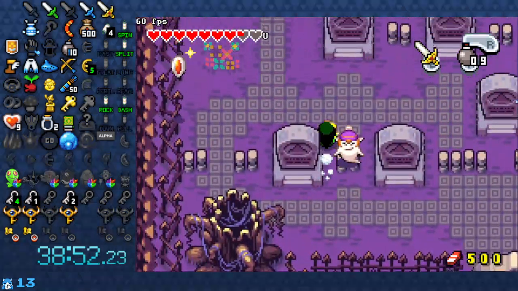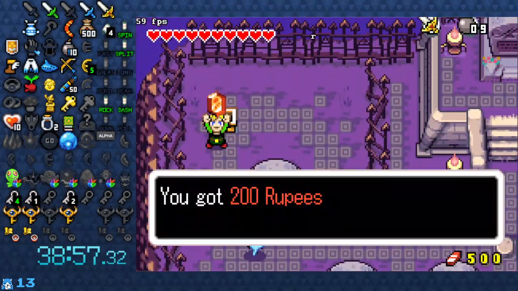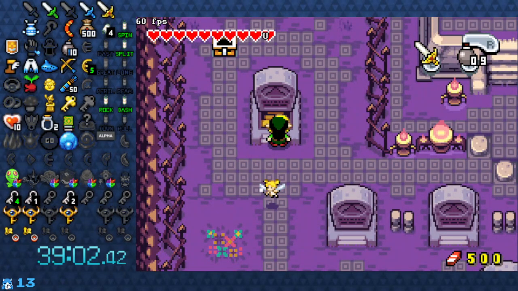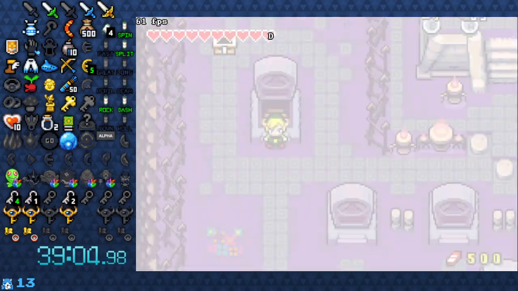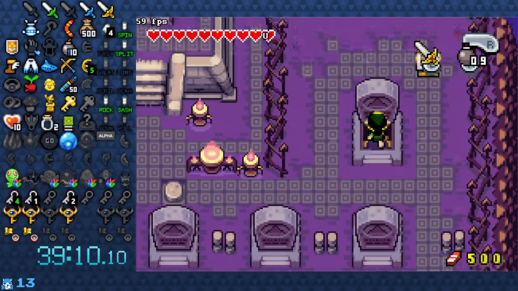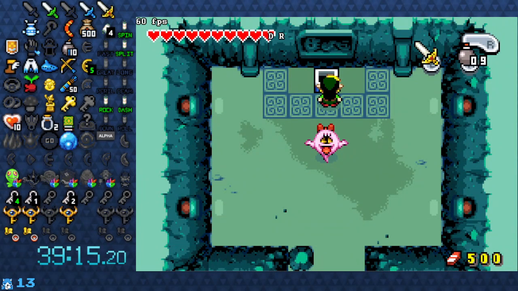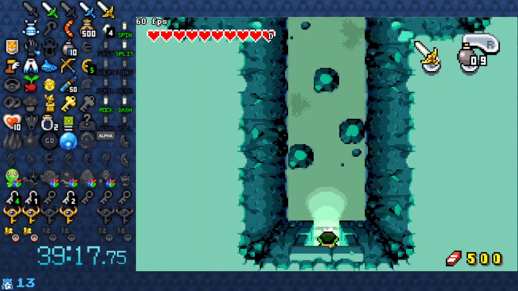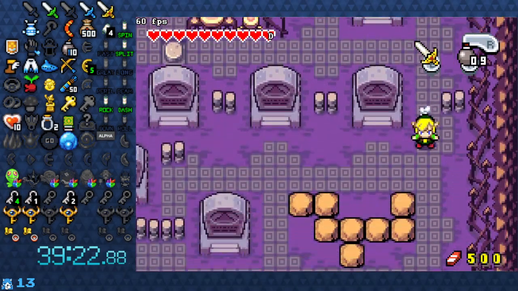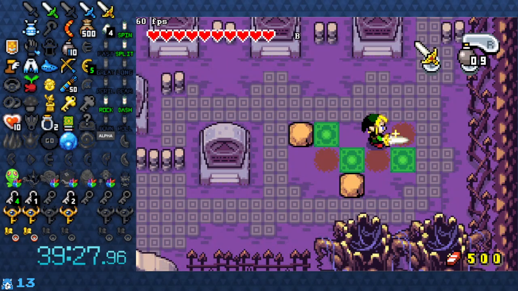Alright, anything here in the graveyard? We got ourselves a heart container. That's pretty cool. Yeah, it had the water element. Go ahead and fix that real quick.